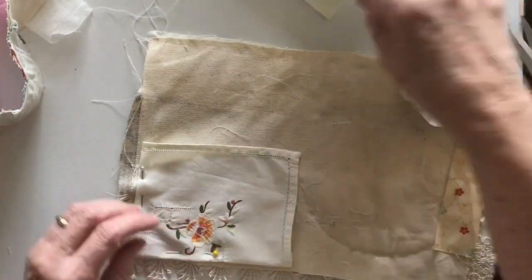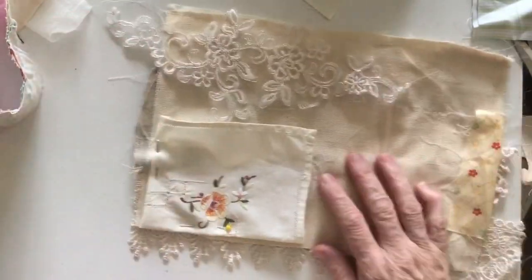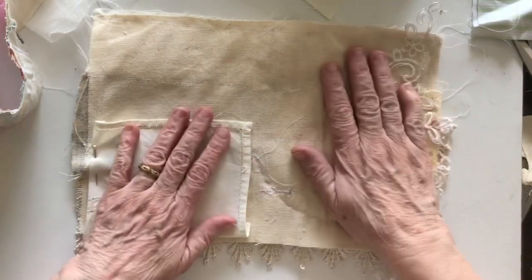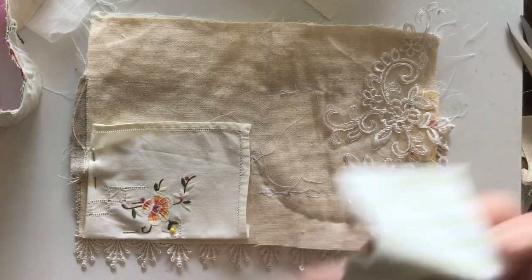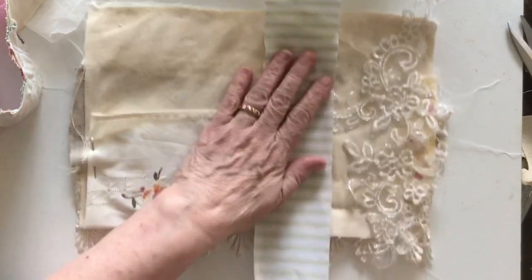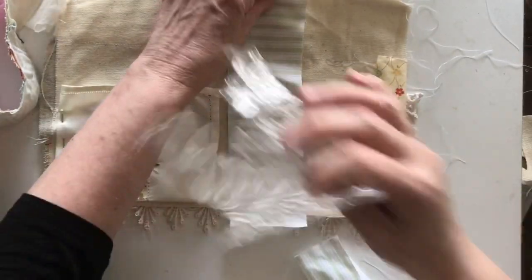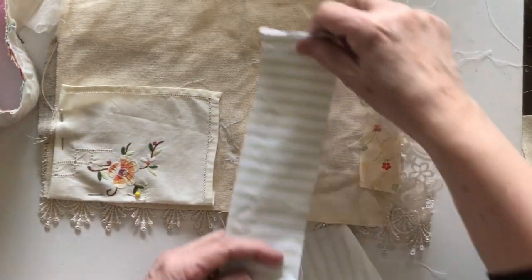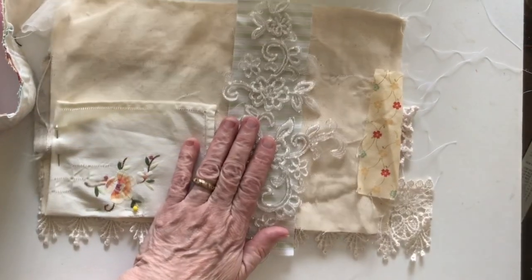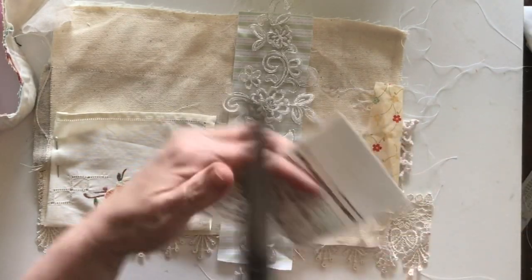I'll pop those up and that'll form a little pocket, but I need to put some more stuff over here. Here's a bit of lace - I could put a bit of lace down on here. I'll put that lace after I fold those over. I'll put some lace there, and I have some green stripy fabric, a bit leftover from one of my quilts, so I'm going to put that through there. I'll move this one around so it goes over the top - that looks better with the green underneath. And I also have a little library card - a bit of fabric with a library card printed on it.